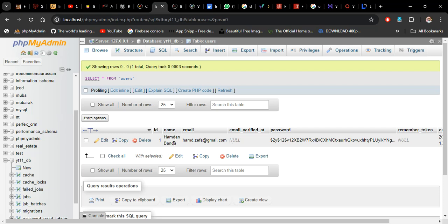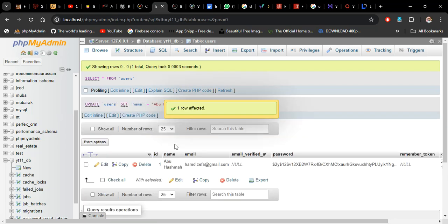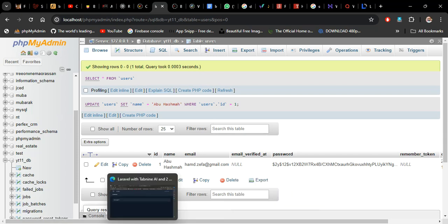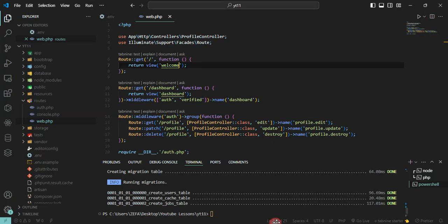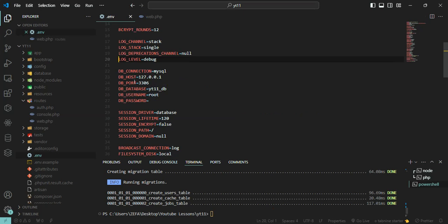What I wanted is for us to have control of our database. The way it was, we couldn't control it better, unlike using the one which we already know, which is the WAMP server, and we are running on phpMyAdmin. So I wanted us to do that. If I refresh here, the name Abu Hashima has now shown. All right. So I think you are able to change your default database.